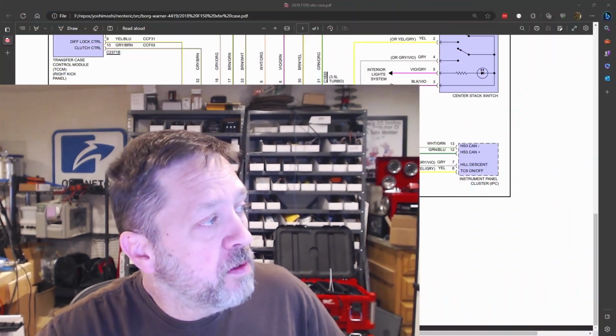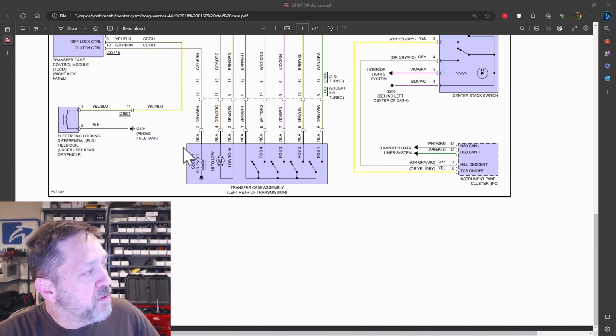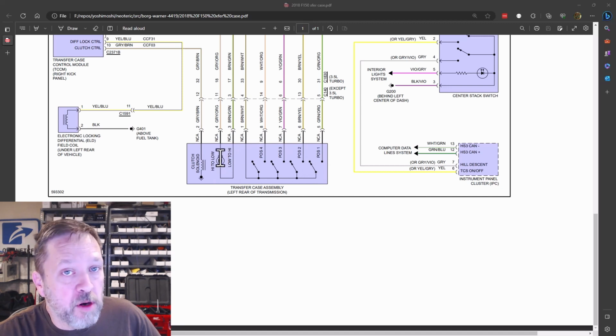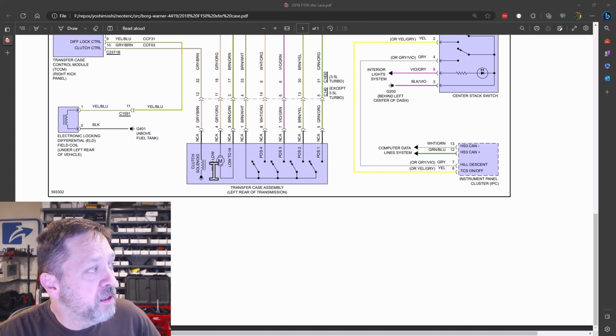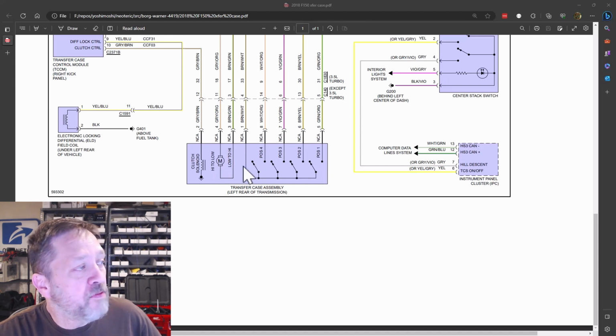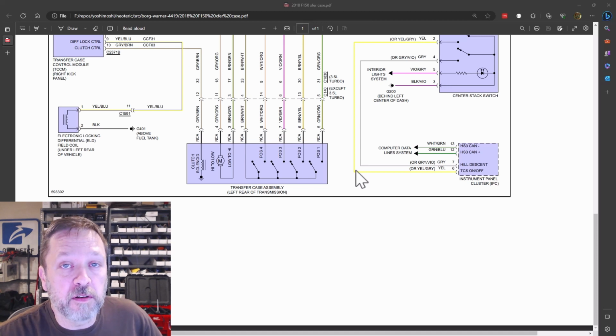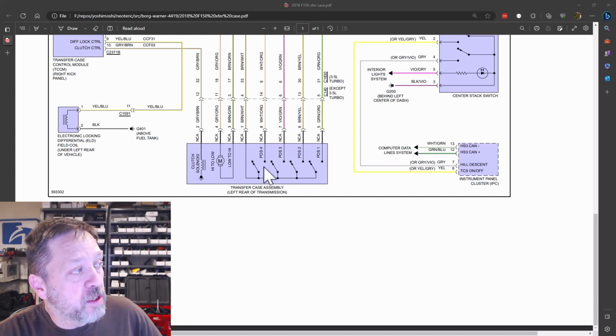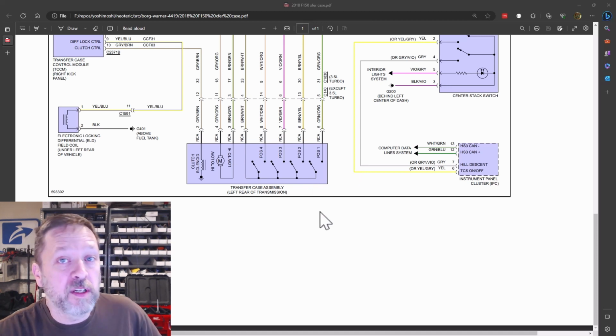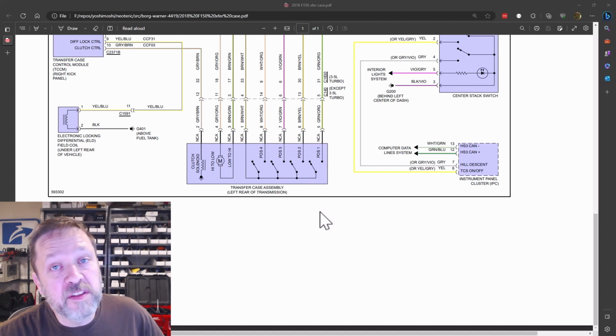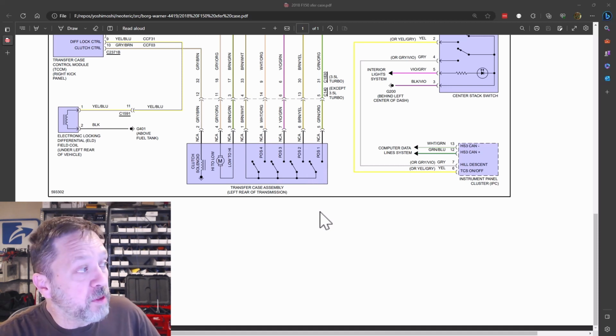The speed shop provided me with a schematic for this vehicle. You can see here, the transfer case has a connector on it, and it's got a motor. Basically, it's just a DC motor that drives the gearing. And then it has four position switches, which tell it what position it's currently in. So it can close any one of these four, or it can close none of them. If it's in between gears, none of them will be closed.